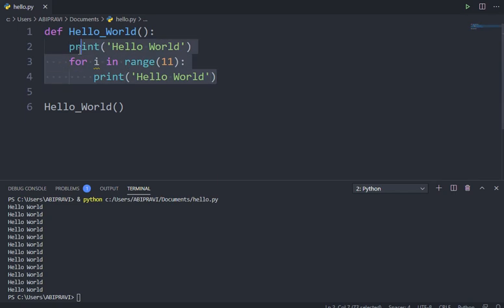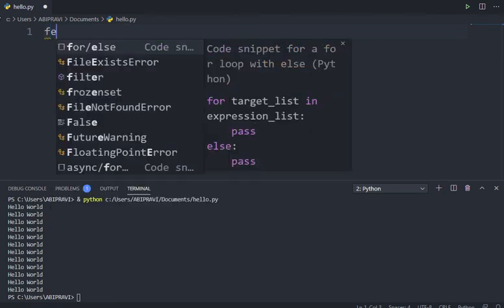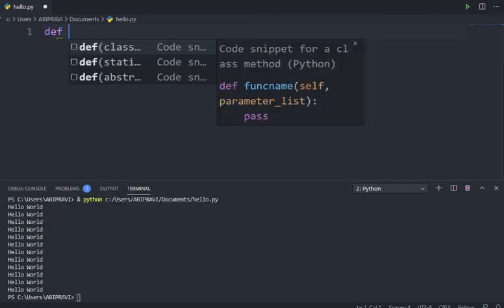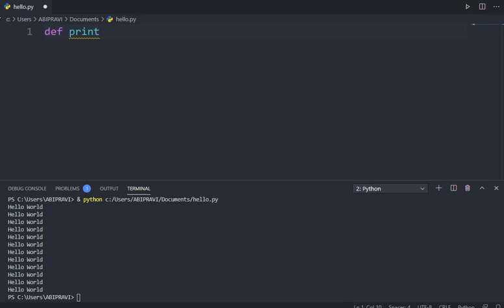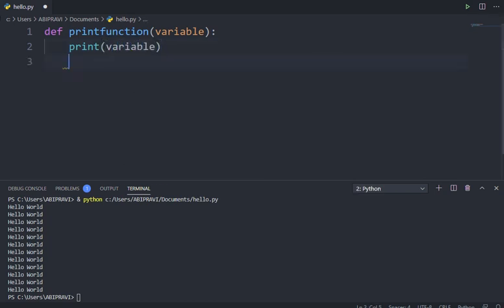We have another one called passing arguments. For example, we have a function, def print_function. What this function does is print whatever is passed. I'm passing an argument called variable, and within the function I'm printing that variable.